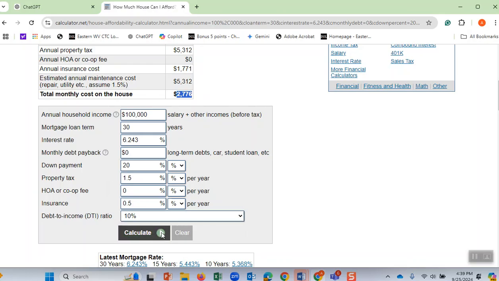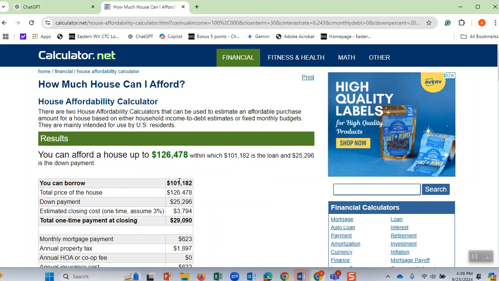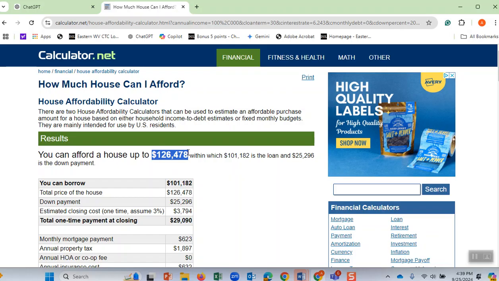Let's see what happens then. When I click here, they come and say, sorry, we cannot allow you to buy a house for $350,000 because you owe so much. Just 10% of your salary is going to go. Therefore, they say, this is the house you can buy with your salary of $100,000. And 20% of this will be the down payment. Here, it is more than 25%, a kind of down payment, 20%. And then you have a closing cost. Therefore, you have to be able to come up with a cash of $29.90. They don't let you buy expensive houses.